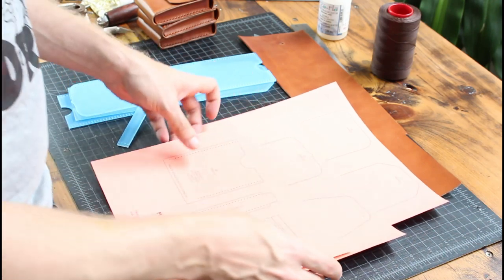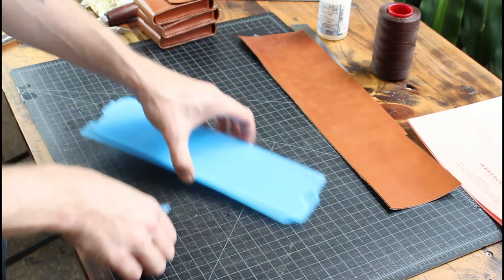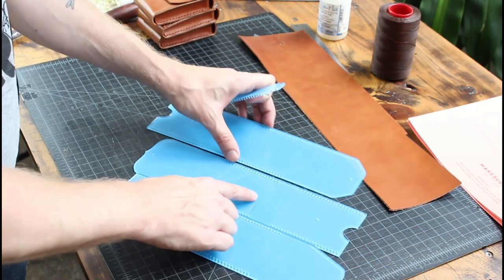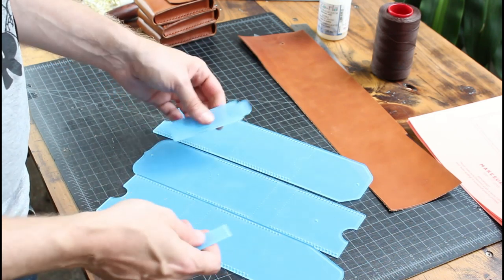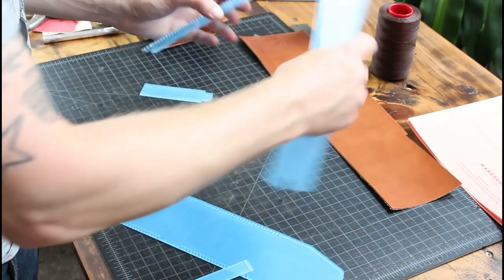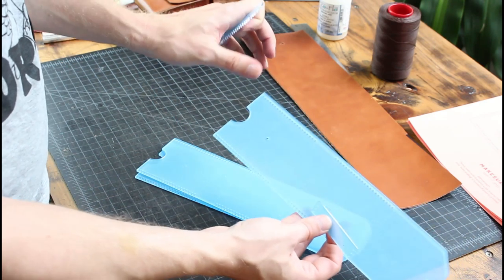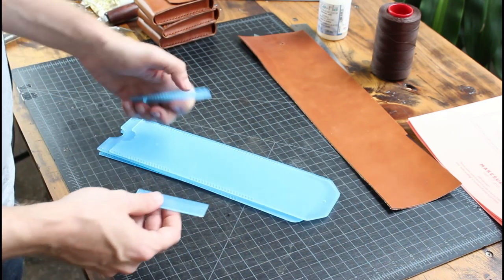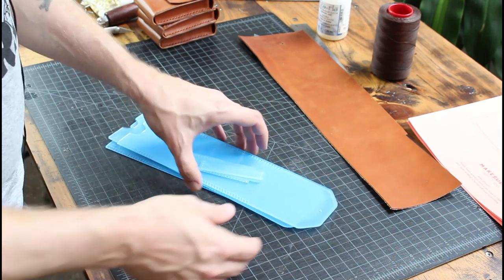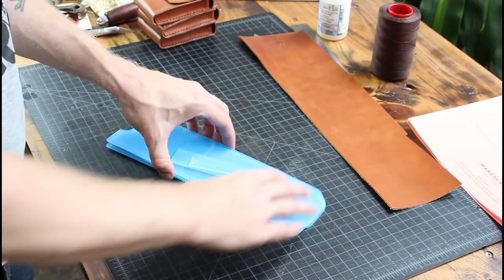Okay, so that'll make more sense in the next step when we put it together. As far as the acrylic versions, again, I have these also available on my website and my Etsy store. There's also a fourth one that I don't have here right now. But it has all the holes marked through, and you get all versions of the template as one piece. They're not cut. And then the gusset and the strap piece for the strap version. And like I mentioned, that's available in my Etsy store and on my website.